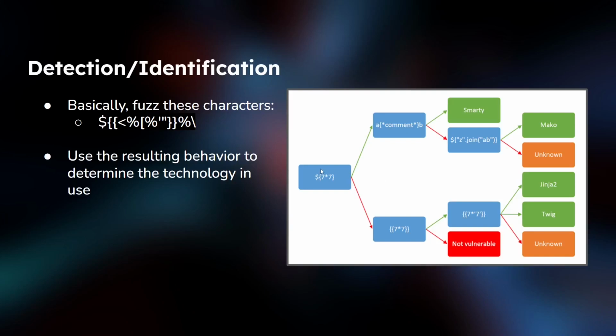And that resulting behavior, for example, using this flowchart, could help you narrow down what technology is there. Now, the technology isn't always going to be super straightforward to enumerate. Sometimes you'll have to use a lot more context clues and maybe even trial and error to get it to work. But thankfully, on the internet, there's no shortage of vulnerability research results. There's no shortage of places you can find payloads, like GitHub.